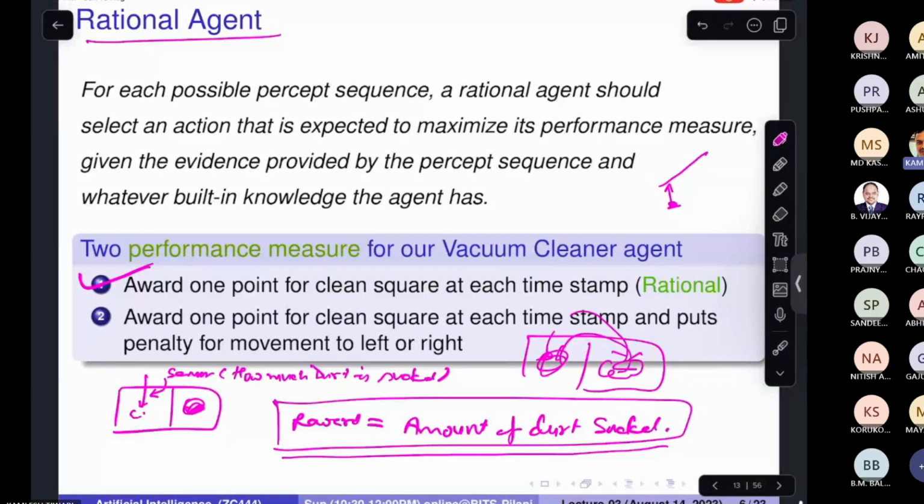So the government announced that if somebody kills a rat and gives it to the government, they would give 100 rupees. What happened? Everybody started breeding the rats.